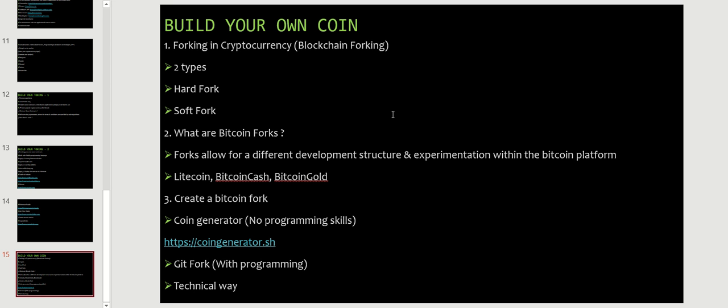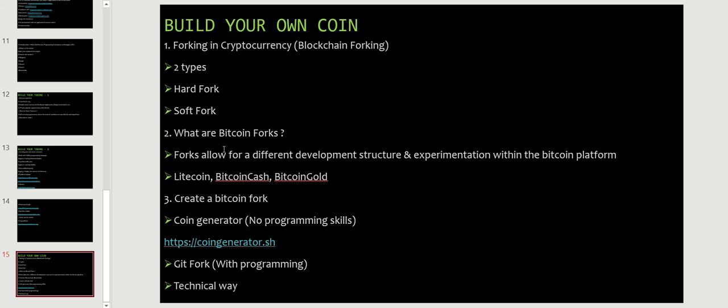And soft fork, it is backward compatible. The upgraded blockchain is responsible for validating transactions, but nodes that do not get updated will still see the new blocks as valid. Simply, a majority of the nodes are required to update the software, and those who run a previous version can continue to operate. These have been used on Bitcoin and Ethereum blockchains, among others.